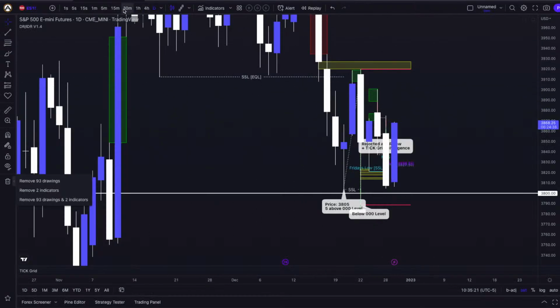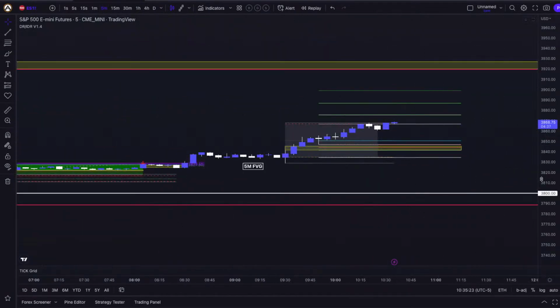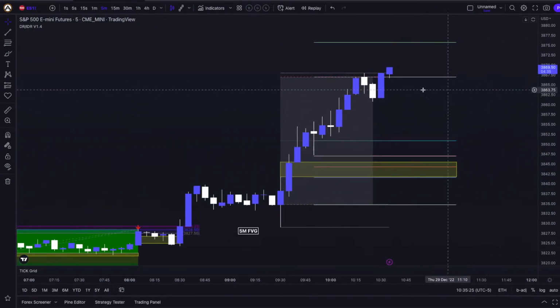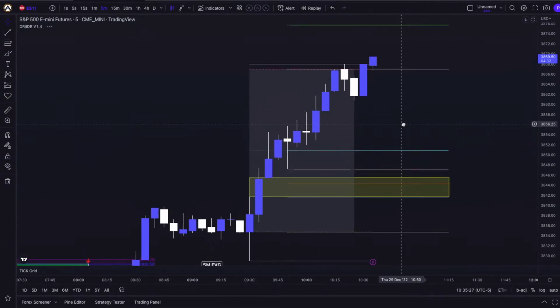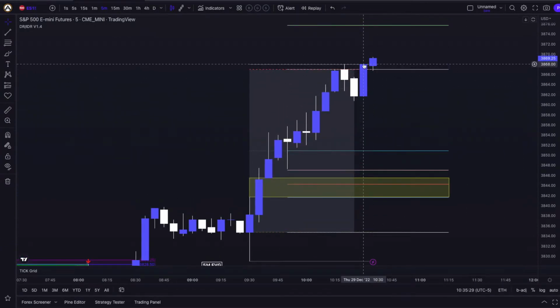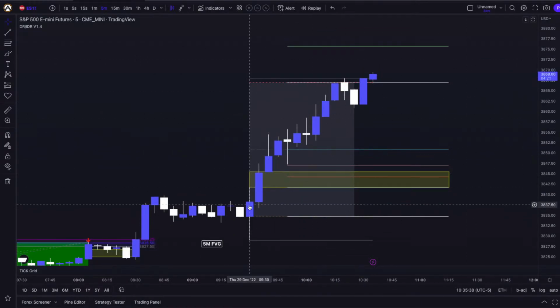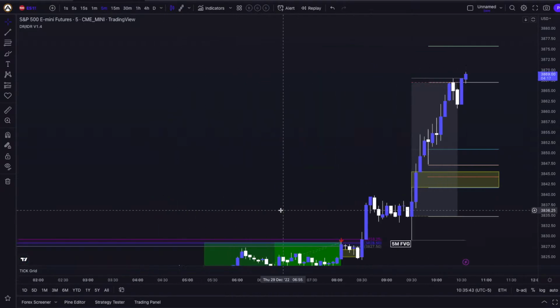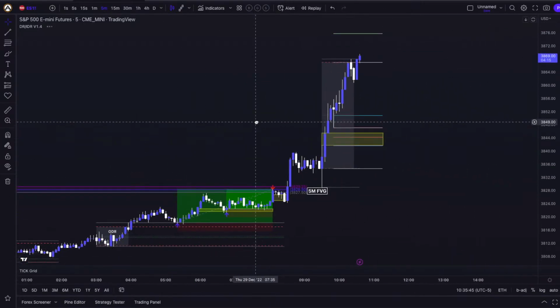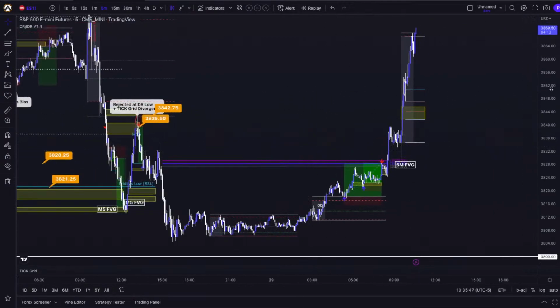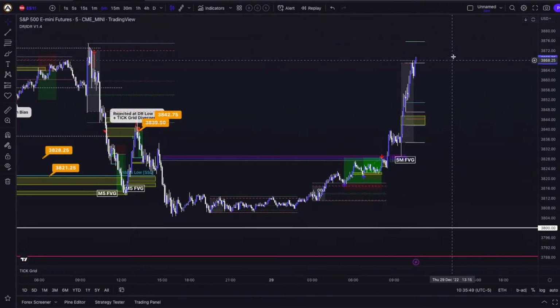I think we closed above the DR range already. Did we get a close above? Not really. So we basically closed on it, but we're now on our move to close above the DR range. But I would not look forward to take any entries long into this market right now, because we are heavily, in my opinion, overbought. I think we're due for a retracement. This is pretty much parabolic movement right here, a typical expansion day.